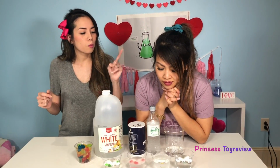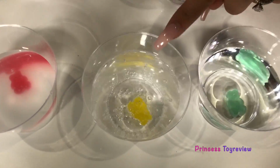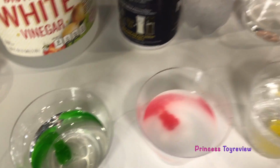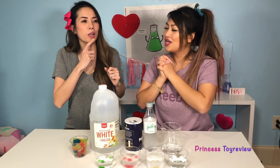I say it's a good time to make a guess. Which one's gonna be the biggest, which is gonna retain more water, and which ones will become the smallest? Oh, that's a hard guess. Remember, our choices are water, Sprite, salt water, and vinegar. Retain the most. It's like drinking a bunch of water, and then you blow up like a blowfish. At the same time, we'll say our answer. Okay, 1, 2, 3. Water! I said salt water.